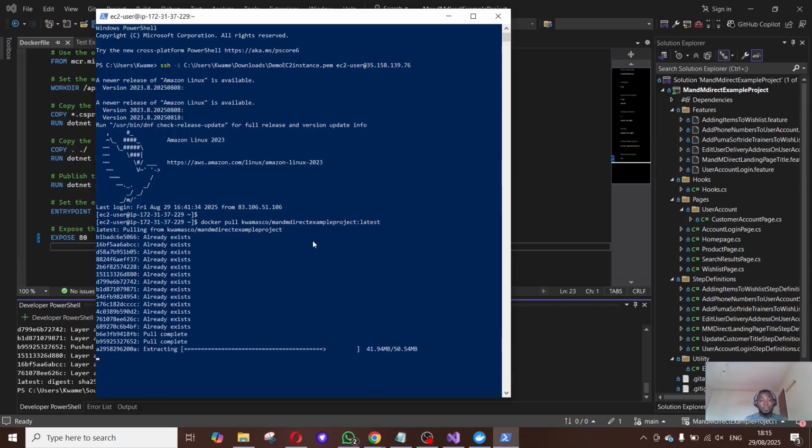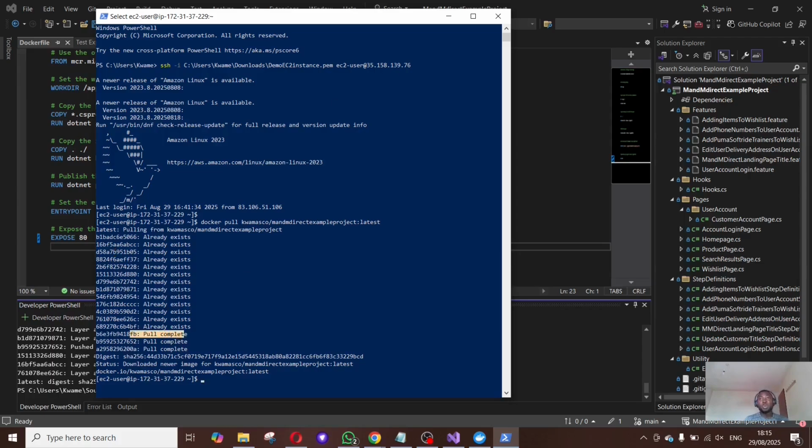okay, we can see on here that the image is being pulled, and some of it already exists because I've run this exercise previously and I've deleted it, and then now I have come back to run it again. So it's got traces of previous practices I've done and the current one which has now been pulled. So we can now confirm that our exercise with Docker is basically complete.